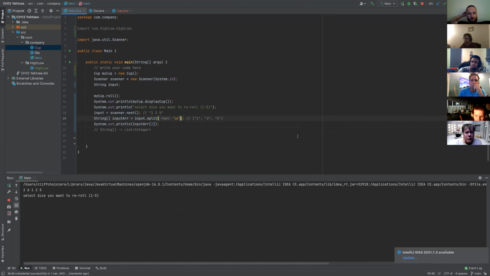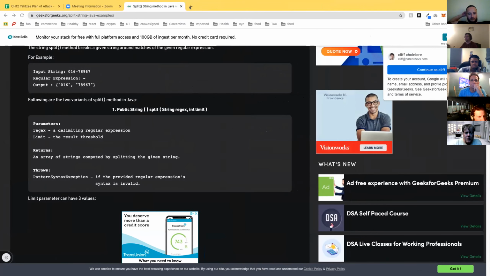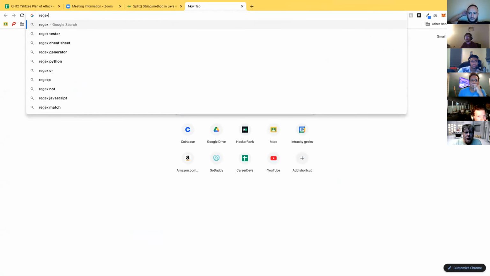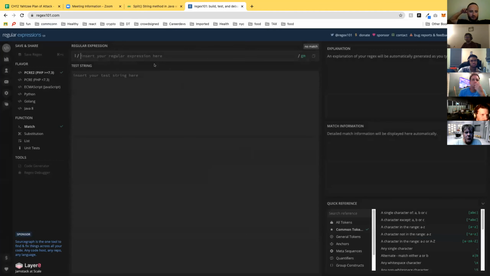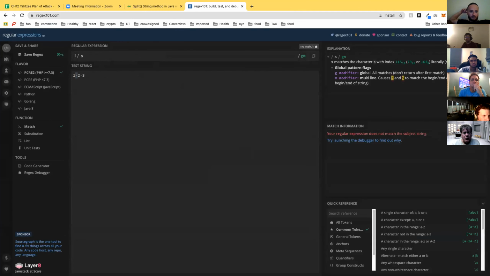If not, I can always go to regex 101. I tested it there. Regex 101, this is how I do my regex. I don't remember regex ever. So we want 1, 2, 3. We want to highlight these empty spaces. So let's do \s.